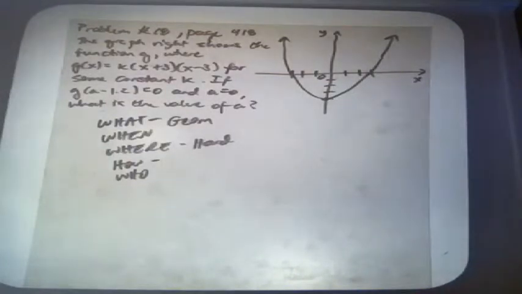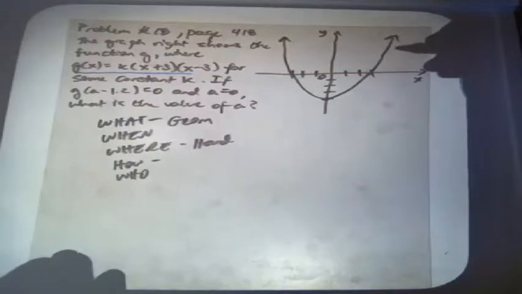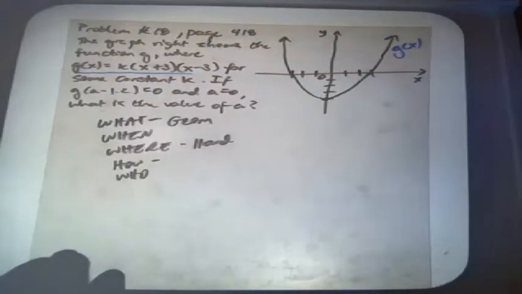All right, so let's talk about how we are going to set this up. I'm going to get a nice colorful pen here, not black since we already used black. So we're going to talk about how we can set this guy up. We're given the function and we're given the graph. This graph represents g of x. So this is the functional representation, and this is the graphical representation.